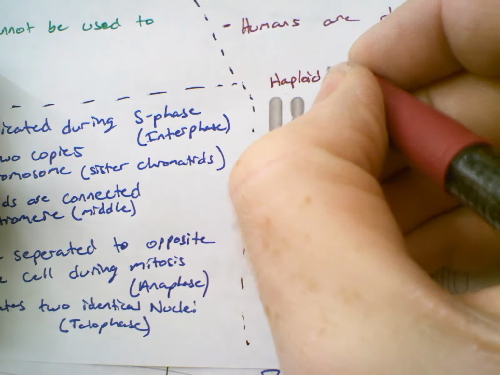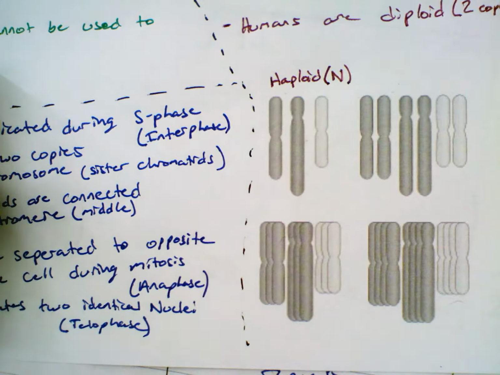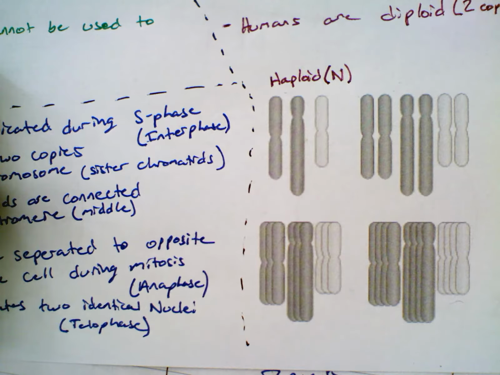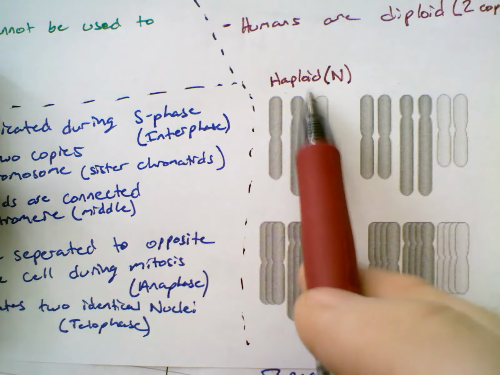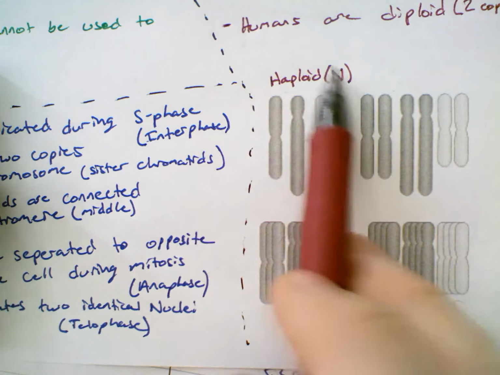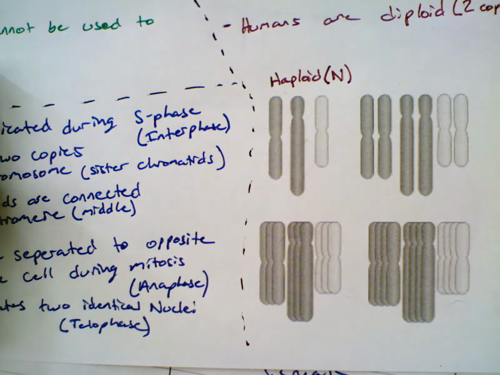You would just say that that was N, meaning the number of chromosomes. Is ploid like a noun, or something that goes with an adjective? Adjective. So you could say that a cell was haploid. That means there's only one copy of each chromosome. We have cells that are haploid.